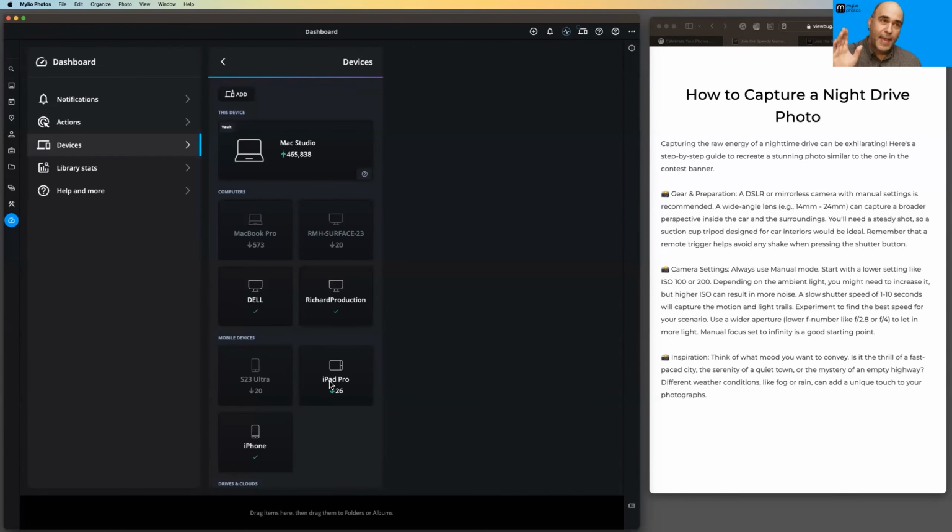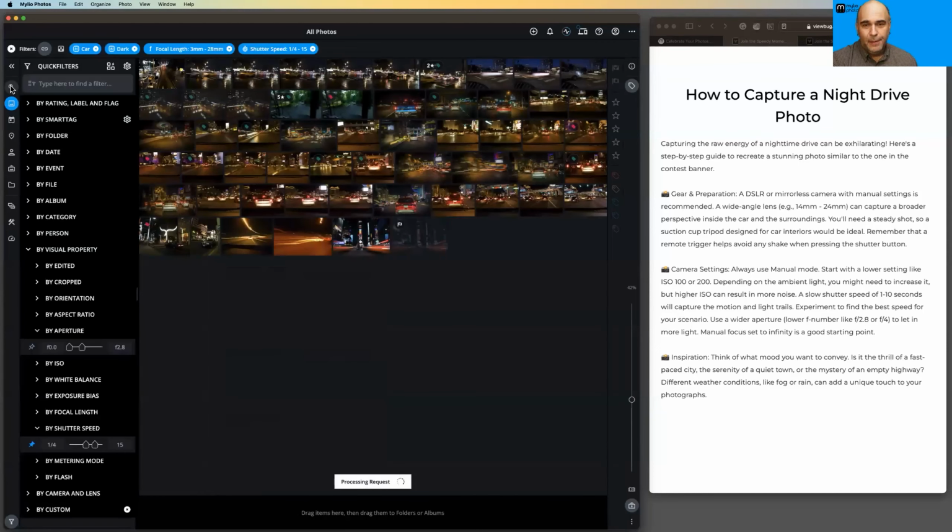So besides having 15 terabytes of photos here, it shrinks it down to, in my case, about 700 gigabytes, which fits on my iPad. And they're still small, raw files, fully editable, and I can work from anywhere. So I could be sitting at the coffee shop. I could be, like I was yesterday, stuck on an airplane for hours entering VIEWBUG contests. That would be much more fun than what I had to do on that airplane.